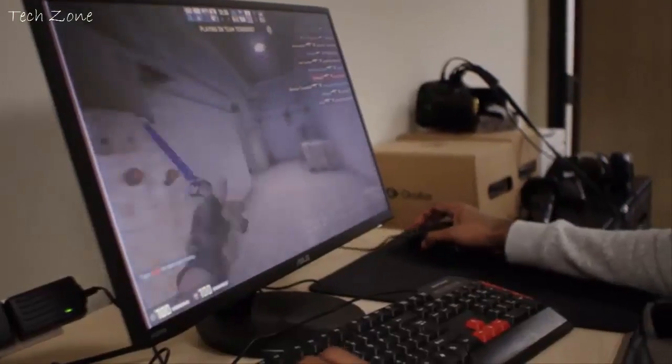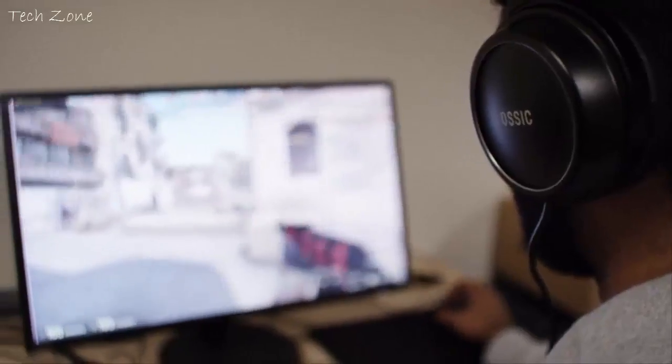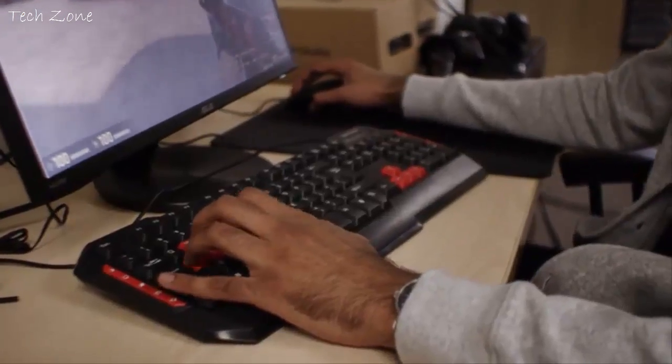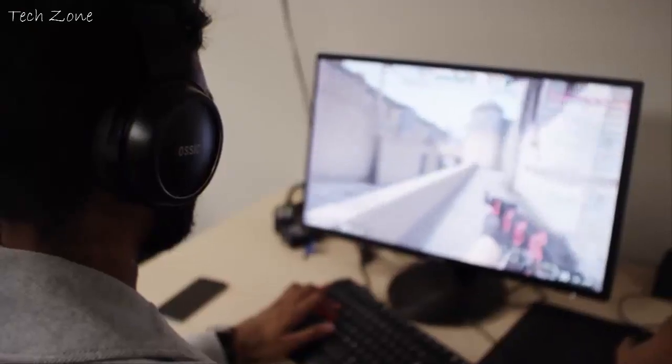From a visual standpoint, when you're playing the game, it gets really intense, and so having accurate audio cues to go with it can be just as important. Being able to know where someone is behind a wall, or how close someone is if they're about to turn a corner, you can't put a price on that. That can cost you a game.